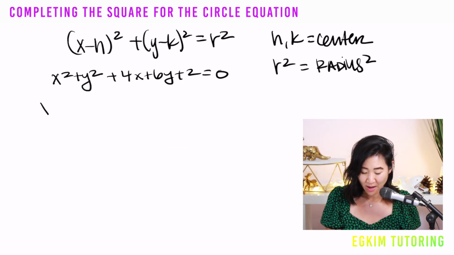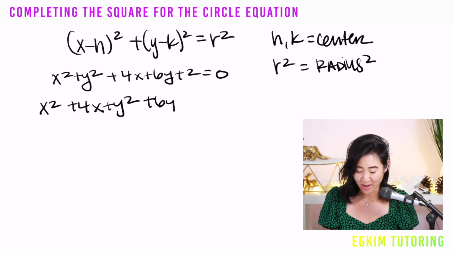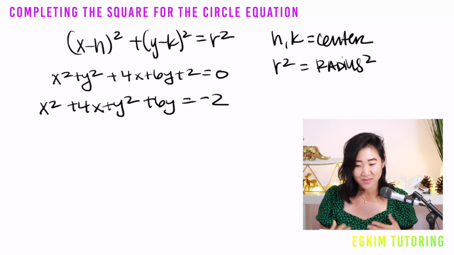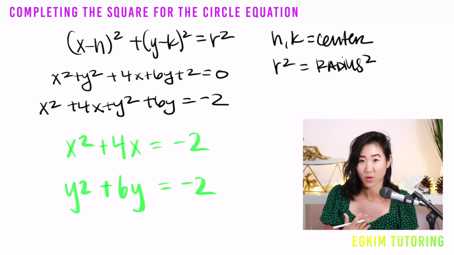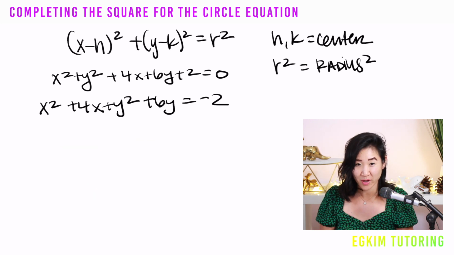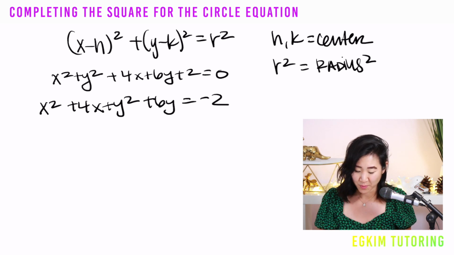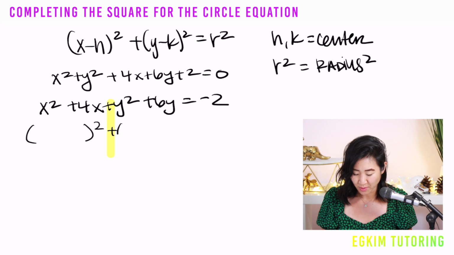So in this case, it would be x² + 4x + y² + 6y = -2. The next part is where students often make a mistake, where they try to separate the equation into two equations and then complete the square for all the x's and all the y's. Don't do that. Just complete the square for everything side by side. So let's put a vertical line right here just to organize it a little bit. And then remember, it's something squared for both the x's and the y's. And then this is equal to -2.